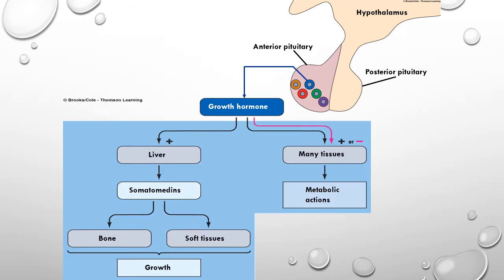Next up, we have growth hormone. Growth hormone, as we said, goes to basically all of the tissues in the body. This is going to increase the metabolism of those cells, and so it's going to increase our ability to grow and increase their overall metabolism for things. And then it's also going to go to the liver, and it's going to produce a series of compounds called somatomedins, and this is going to lead to our bone growth and then our muscle growth. And so this is the overall growth of the tissues and the cells and things like that that are there.